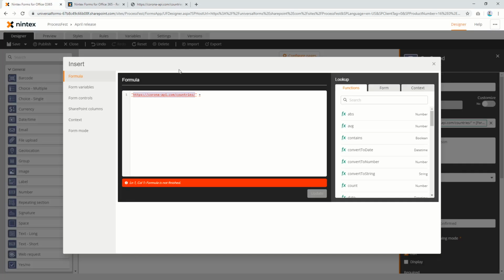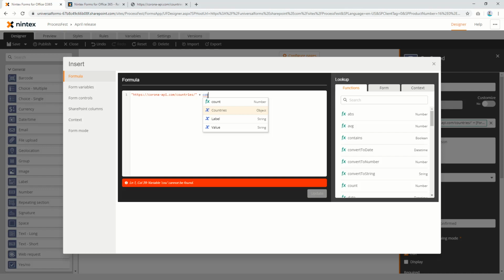So what we're doing here is we're saying, well, I've got the start of my API, but it actually requires some input. It needs to know the ISO country code. So what I then do is I type in, I'm looking for the control, which is countries, which is a drop-down. Now this is the first time we've introduced a control that returns an object. Usually they're a primitive like number, date, time, string, boolean. Now an object is something that has more than one primitive. So now it's called an object.